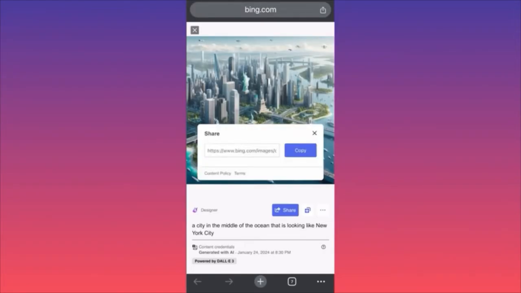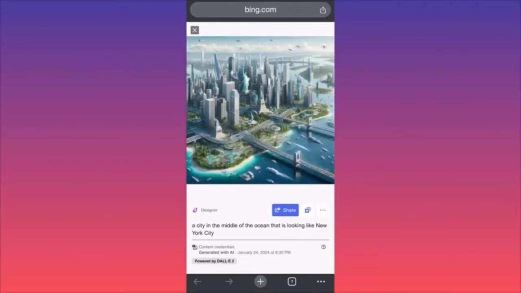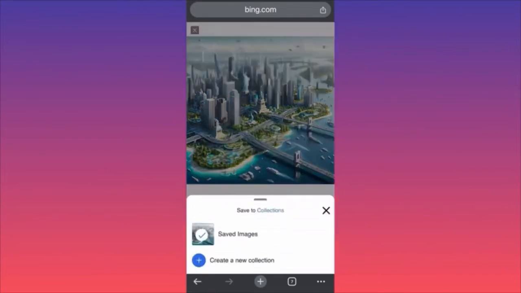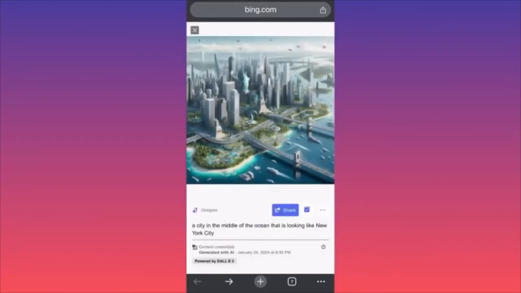You can share this to a website, you can copy the link, you can put the link inside your blog post. You can come over here on the plus sign that you see over here. You can essentially save this into your images because you have a collection, right? Usually people create collections. Or you can click on the three dots over here and simply click download.